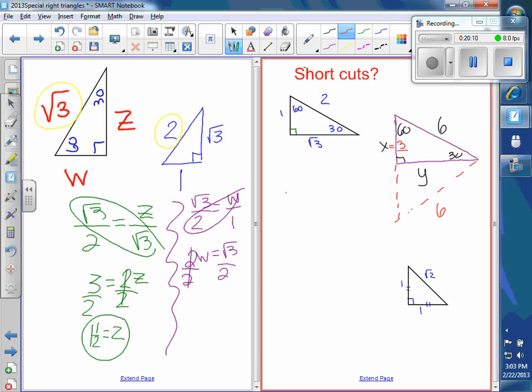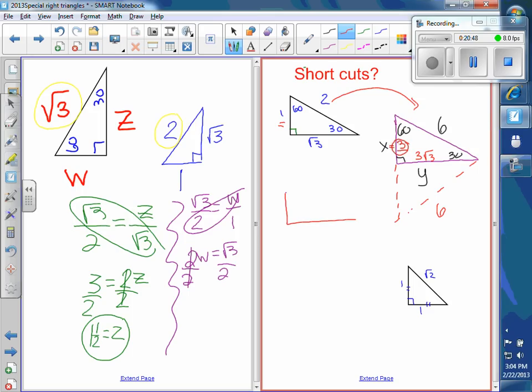And then eventually, the long way would do Pythagorean theorem, and if you did Pythagorean theorem, you'd get 3 root 3. But since this is tripled, then this would have to be tripled, which is why we get the 3. So you don't need Pythagorean theorem anymore, because you should know the property of the triangle. So if I triple the hypotenuse, then I tripled everything. Does that make sense?